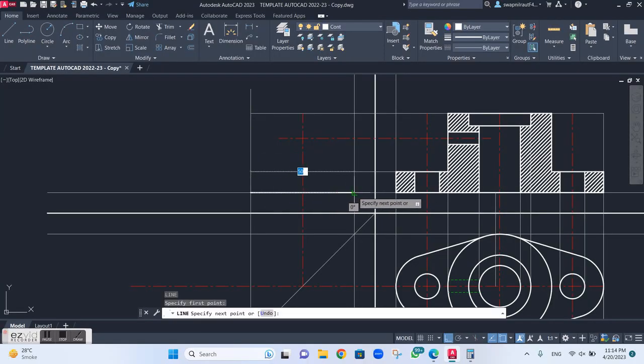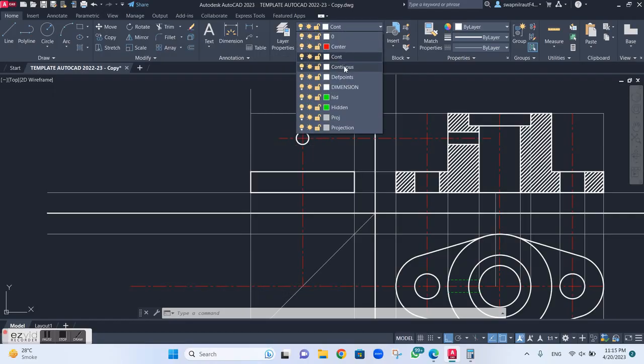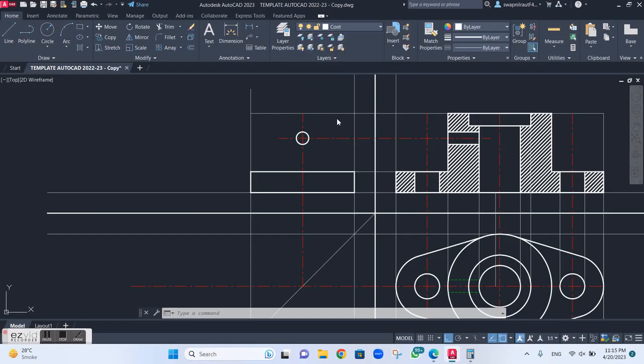I'll just draw that rib, the bottom rib of 10 height. So I've completed that rib part. Then the cylinder above that is of 50. Yes, the circle. So that 56 hole, I'll press C, enter and draw the 6 dia hole. Now I will take the projections from the front view.